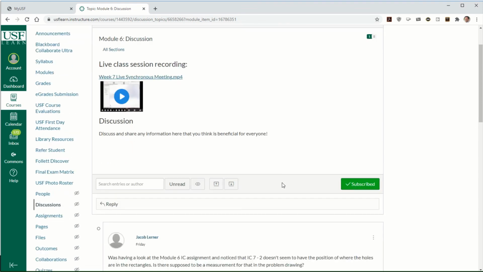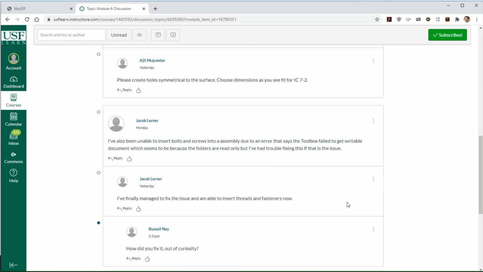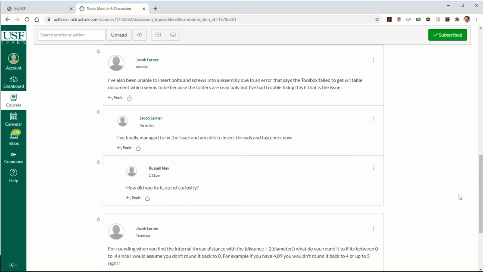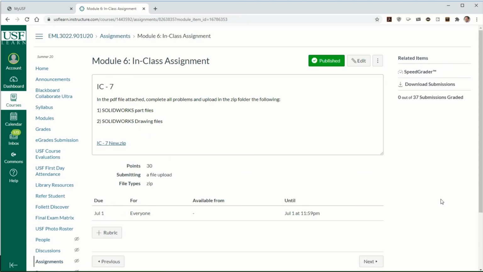The discussion forum is also quite important, where students get the opportunity to interact with the faculty as well as with their fellow classmates to go over any difficulties or questions that they have. Due to the online nature of this course, it is very important to have as many interactions as possible between students and also with the faculty, so that the student outcomes will be met quite effectively.